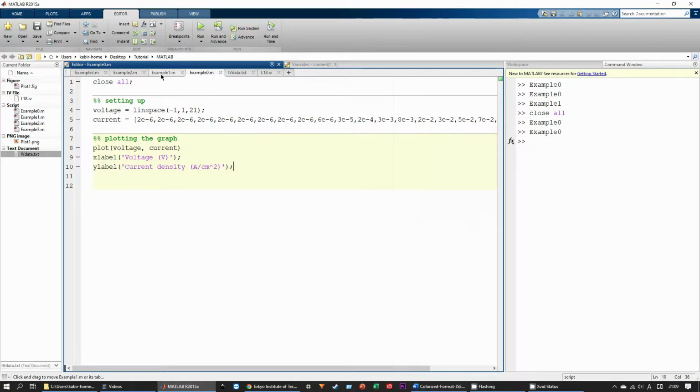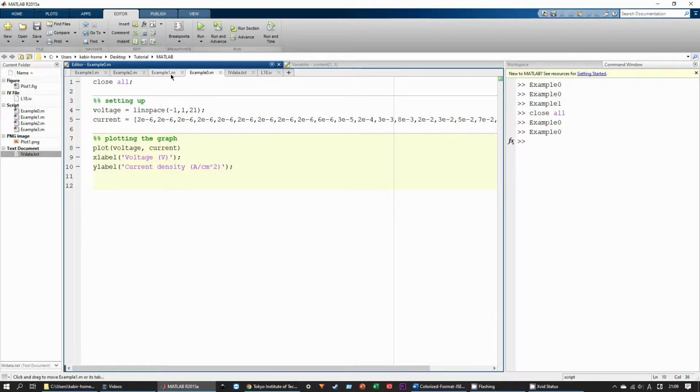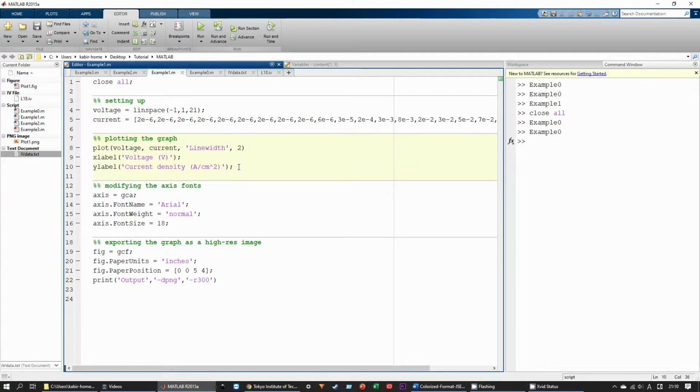That is why in example 1, this part is almost the same. I just added this parameter of line width to be 2. Because I am writing this line width inside the plot function, only the plot line stroke will get thicker, the line width will be 2, the border will be 1 as always. So this is the only modification from example 1 up to this point.